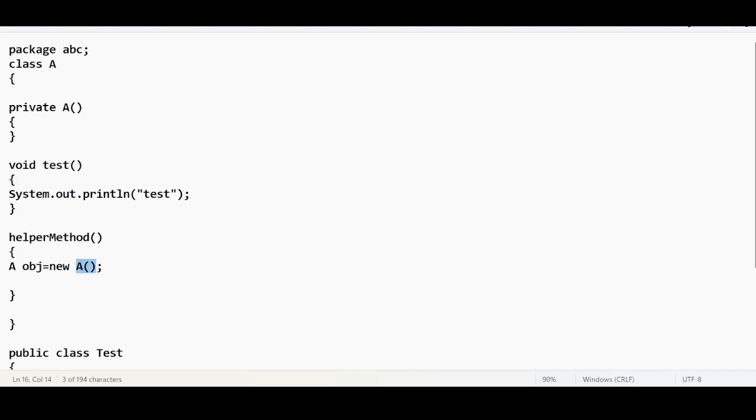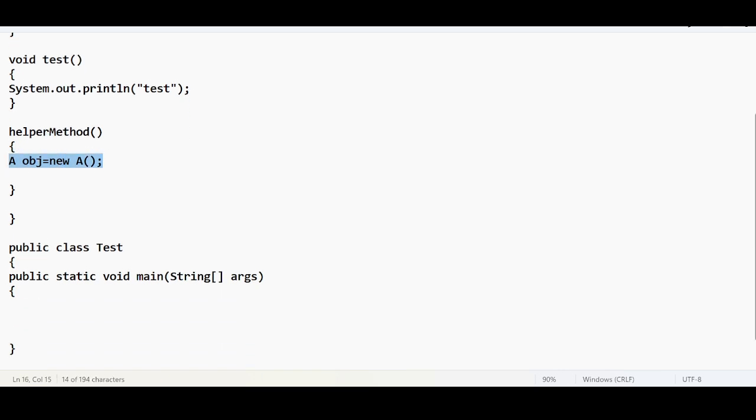Even though the constructor is private, no issues, because you are creating an object within the same class. Within the same class, you are using a helper method, and inside that helper method you are getting an object. Even though the constructor is private, there will be no conflict and no restrictions. The problem only comes if you try to place these instructions outside the class. There is a restriction, the access modifier concept. Outside the class, you cannot create an object for a private constructor, but within the class we can do that.